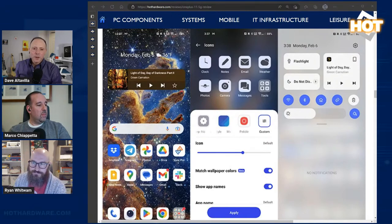Gotcha. Interesting. And by the way, that was a great synopsis of the phone. I think you're on point in every aspect. I will say I've been playing with the phone myself. One thing I do notice, and I noticed it in the previous gen, the 10 series, is that the Hasselblad influence in the color science is definitely prominent. I agree that versus Pixel, snapping the perfect shot isn't quite as ready to go. You have to tweak a little bit more, maybe tap the screen and get a little better focus.